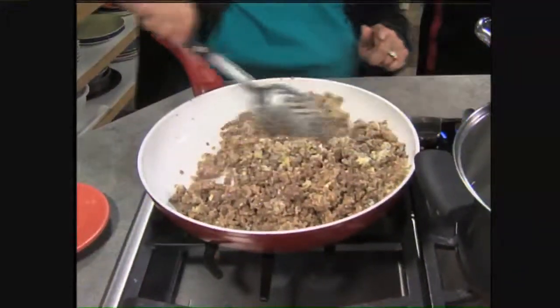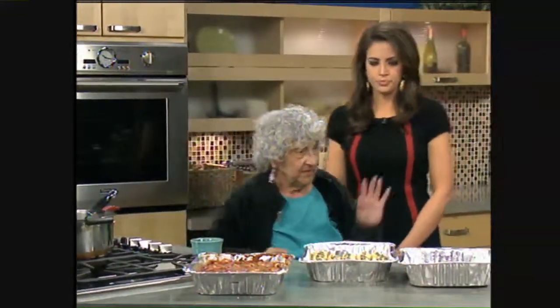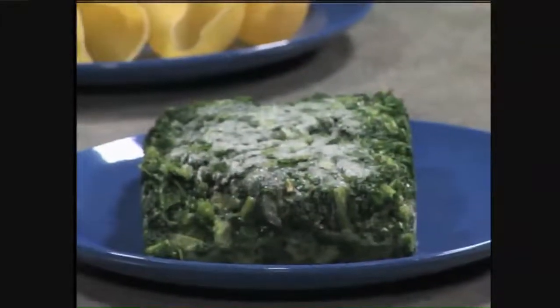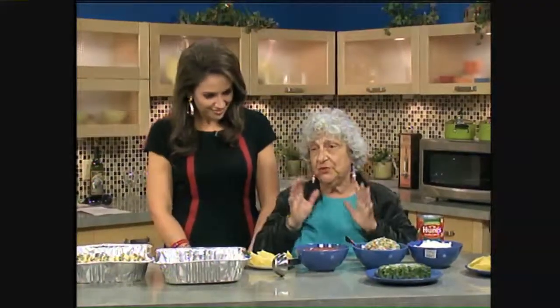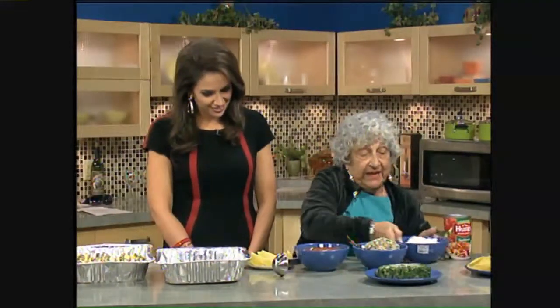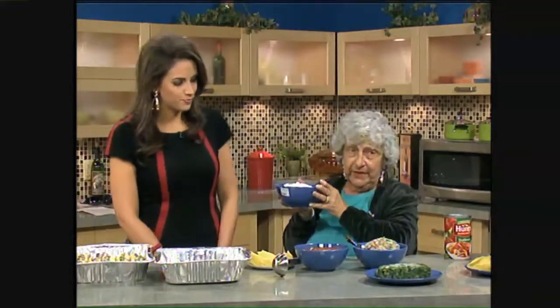All right, so what's our next step? We kind of mixed that around. You have 2 packages of chopped spinach, and you have to drain the spinach very, very well because you don't want water. No. So you take your spinach, I didn't do that, but you would put 2 packages of drained spinach in there. Cook everything 2 or 3 minutes. After you've cooked that spinach in there, you take about 1.25 pounds of pecorino romano. That's the only cheese you use.